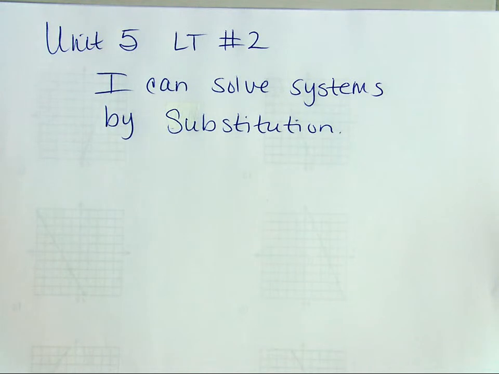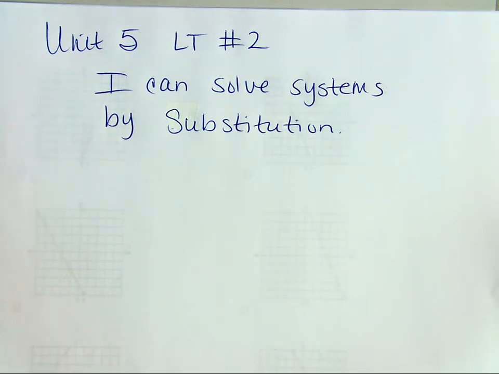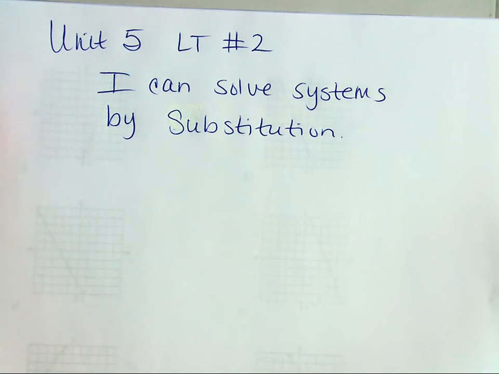Okay, so when we started Unit 5, I told you that the whole unit we're going to be solving systems. Solving systems, where do these two lines meet? And there's a bunch of different ways to solve a system. The first way we learned yesterday was by taking those lines, plotting them, and physically looking at where they touch, okay? Today we're going to talk about what to do if you just don't have some graph paper laying around.